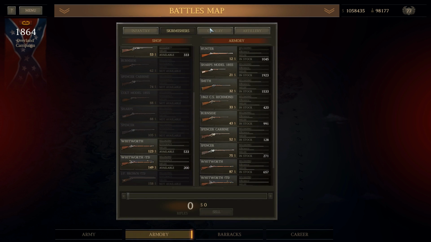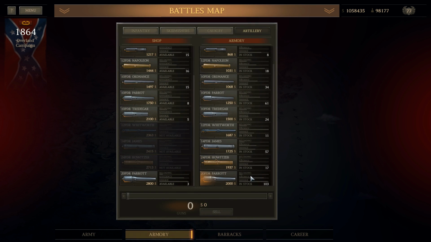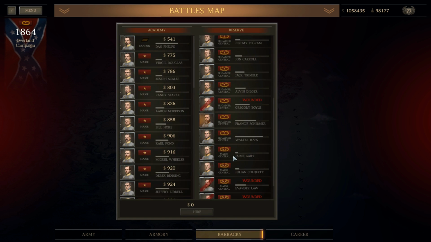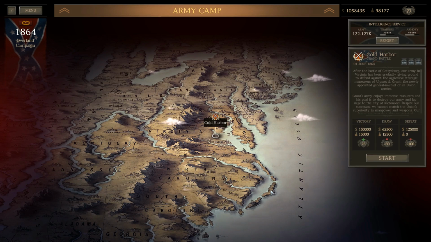Armory-wise, cleaned out everything that I care about, especially the artillery. We've got a lot of howitzers still left in reserve for new units. Barracks, nothing really interesting. And career points, side battle points are going into logistics still, whereas main battle points go into economy, because then I buy up all the guns right after they become available again.